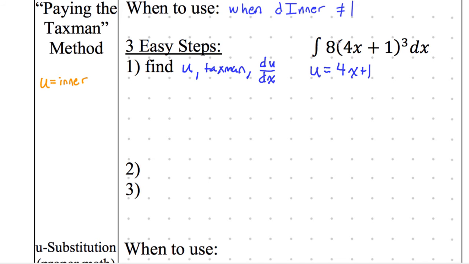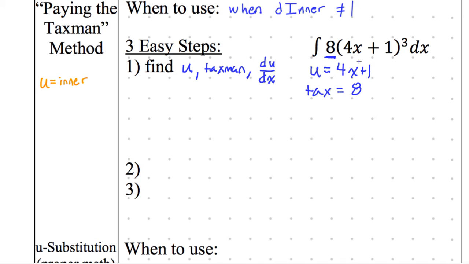So there's a function on the outside, 8 times something to the power of 3. That's the outer, and then the inner is 4x plus 1. All right, who is the taxman? I'm just going to abbreviate with tax because I don't like writing taxman over and over. The taxman is whoever is at your front door. There he is, Mr. 8. He's coming to collect taxes. We need to pay him to send him away. So our taxman here is 8. Isn't it 8 times something to the power of 3? That is the outer, yes. So the taxman is just part of the outer, like the A in A times a power. The taxman is just the thing that's being multiplied.